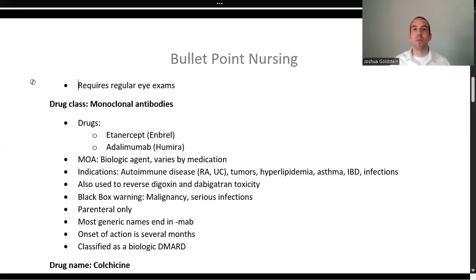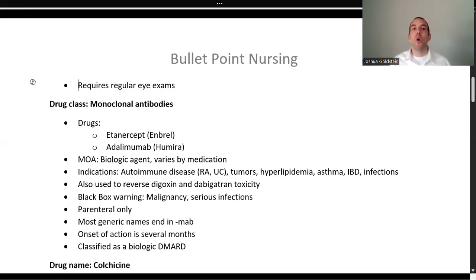Then from there, we went to DMARDs. DMARDs is generally what a patient will get once they've been officially diagnosed with RA and they're being managed by a rheumatologist. And that's where we said it's going to be either methotrexate, the 5-aminosalicylate, or hydroxychloroquine. And those are all called DMARDs, and those all take several weeks to work. They're all pretty aggressive drugs, and they all have side effects.